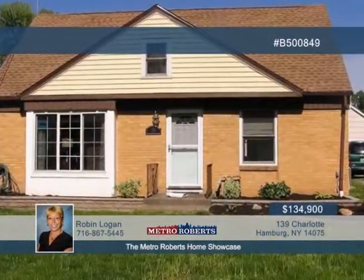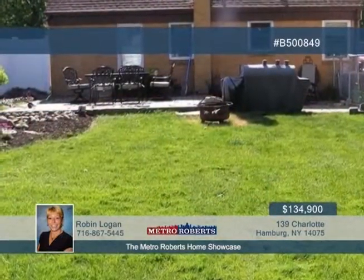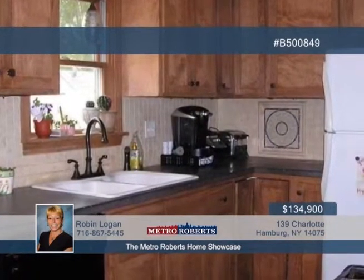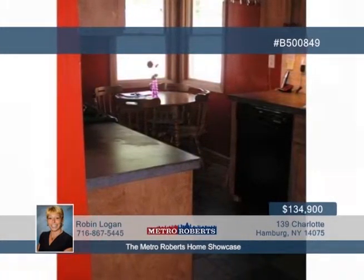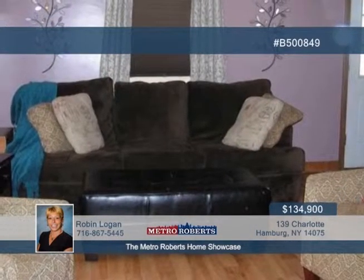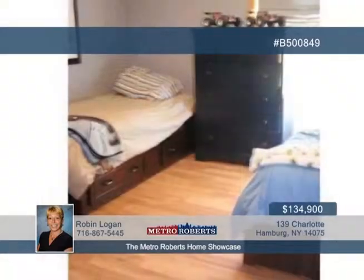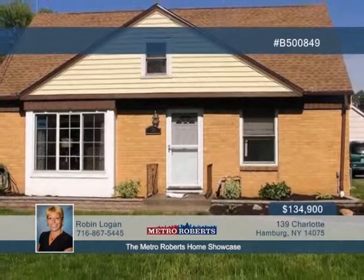Don't miss out on this fantastic village location. The owners of this 3-bedroom house have completed many updates, including the rear paved patio, basement glass block windows, Brazilian cherry hardwood floors in the master bedroom, and new windows throughout. The kitchen boasts a slate floor plus custom cabinets and concrete countertop. Wood laminate is found throughout the first floor of this freshly painted home. Updates have also been made to the high-efficiency furnace, hot water tank, and new roof. A playset is included with their large rear yard. All you have to do is move in. So call Robin Logan today.